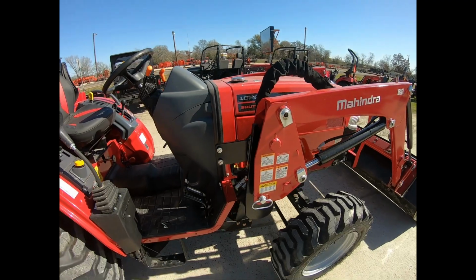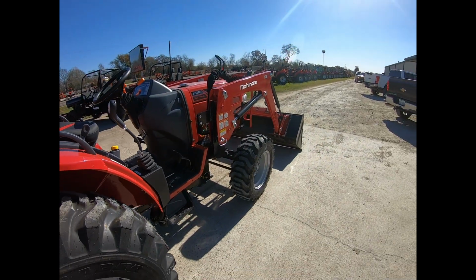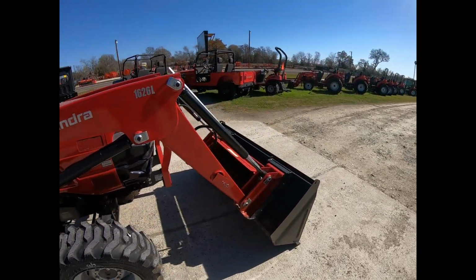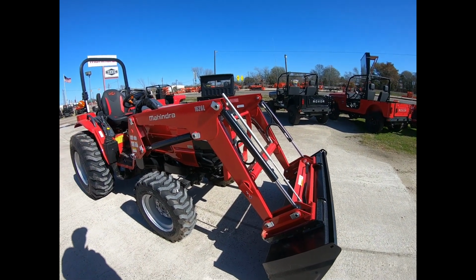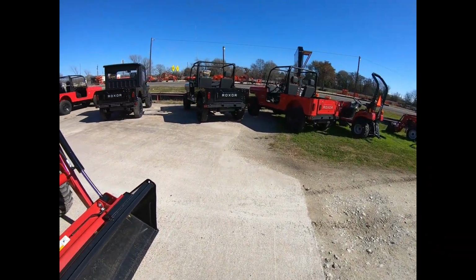So again guys, this is a 26 horsepower 4-wheel drive unit. This is the Shuttle version. It's one of our most popular units that we're selling right now. Really, if you look industry wide, this size tractor is tenfold the most popular unit. There's a few reasons for that.